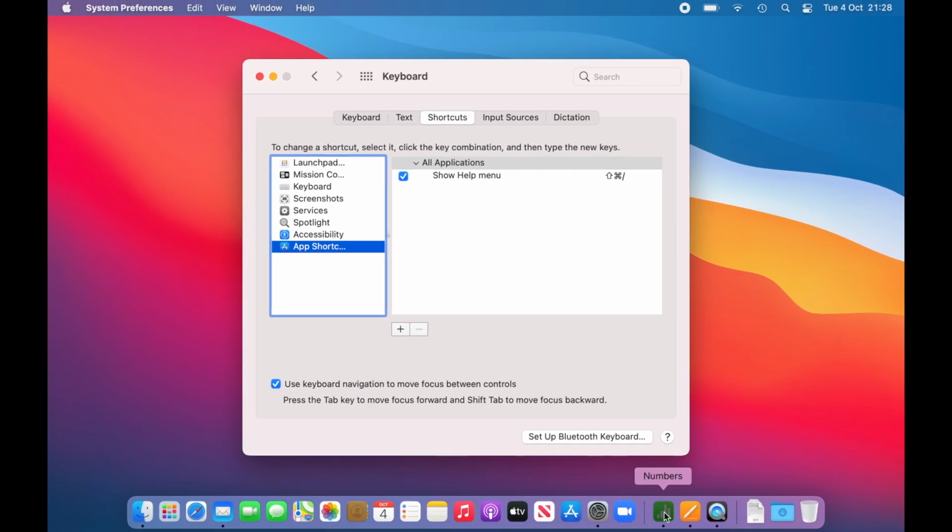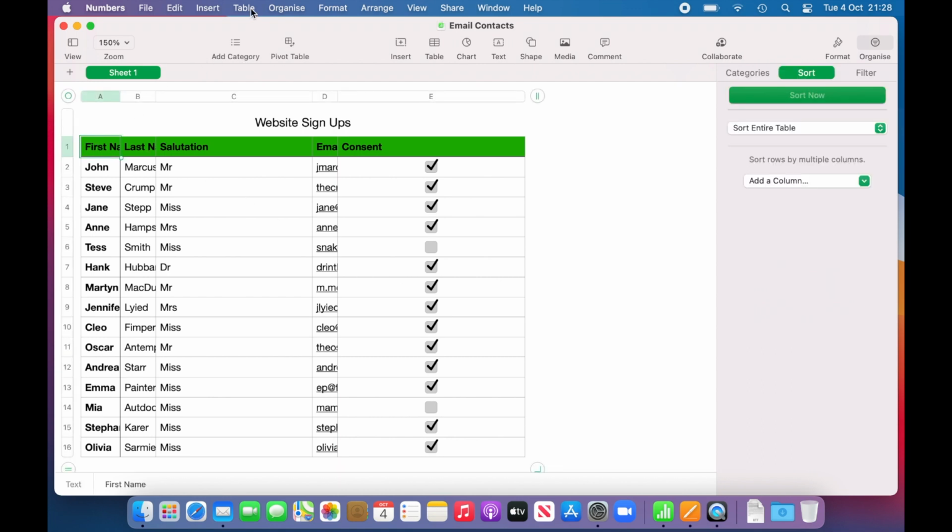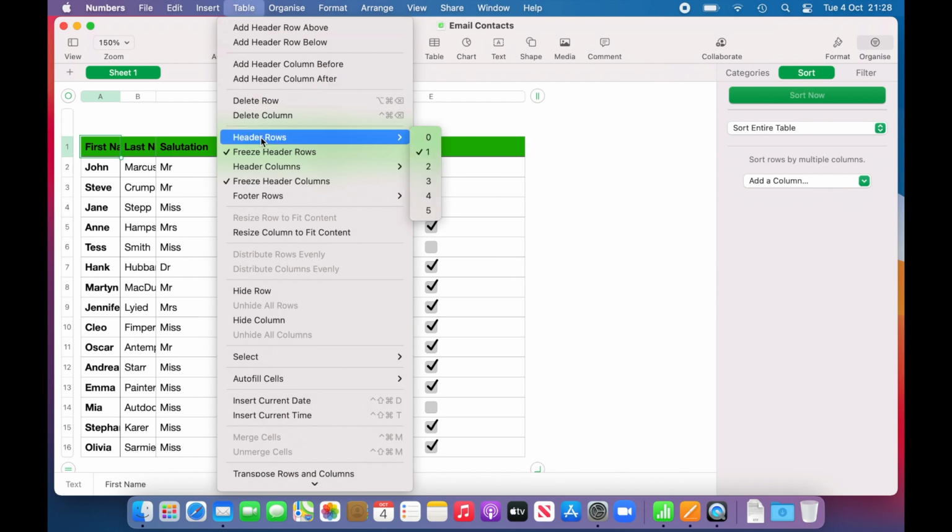First, we're going to look at formatting this table in Numbers. This data has been imported and it's not in a very readable format. There are several commands that we're going to need to apply many times in order to make the table much more legible. To achieve this, we have to find the commands in the menu system that we are interested in using. The one we are looking for is under the Table menu item and called Resize Column to Fit Content. Now that we know what the command is called, we can add a shortcut for it.